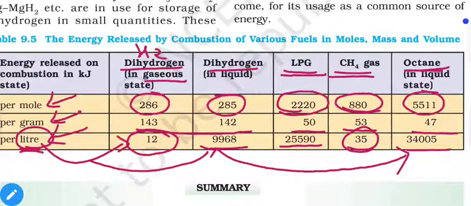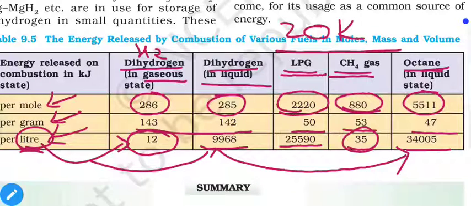That means if 1 liter of petrol gives us 15 kilometers of the range, then with 1 liter of liquid hydrogen you can get only 5 kilometers of range, and it is not viable. That means practically we cannot use it because of very poor performance. And other problem with liquid dihydrogen is we need to store it at very low temperature. We need 20 Kelvin temperature. So first thing, it is hard to achieve. 20 Kelvin is very low temperature, so it is very hard to achieve and very hard to maintain.